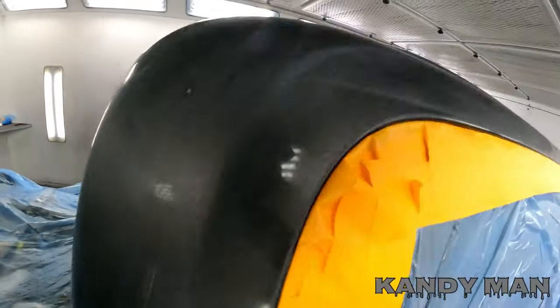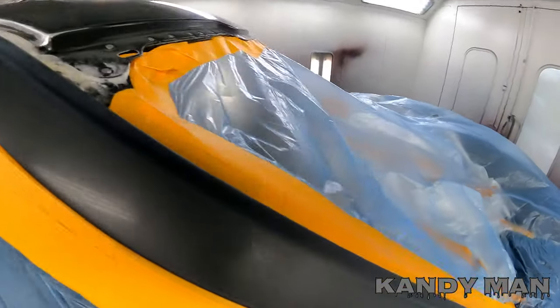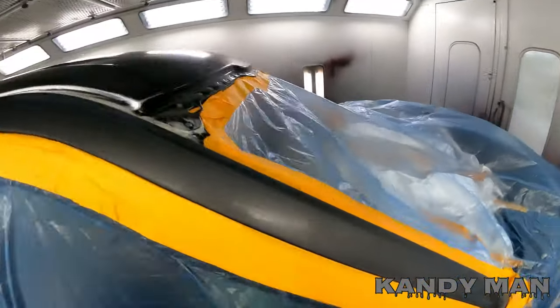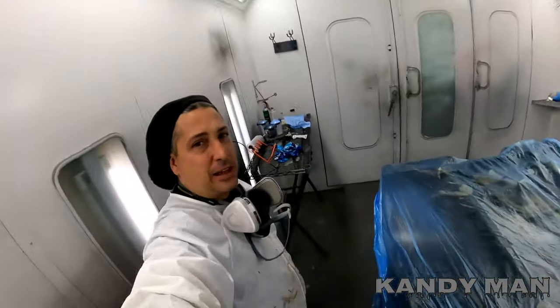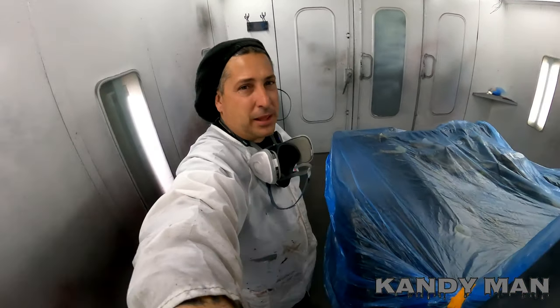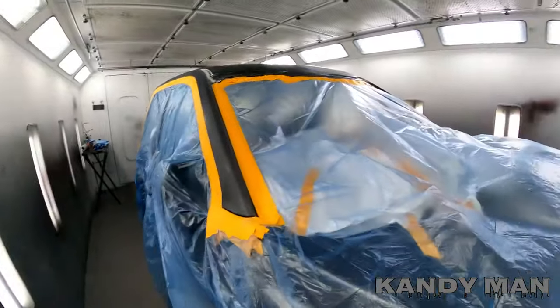And then we're spraying this side here because it got a little nicked up when we did the roof panel. Just a bigger, taller job. So I need every bit I can get, guys, because I don't have, you know, long legs. I'm not the tallest guy, but we'll get it done. And let's go ahead and start sealing it and then shooting it.